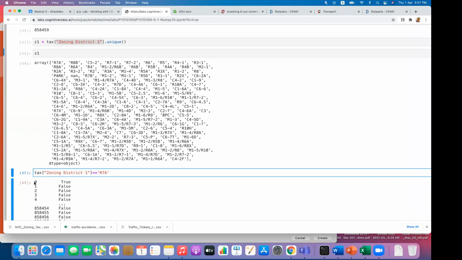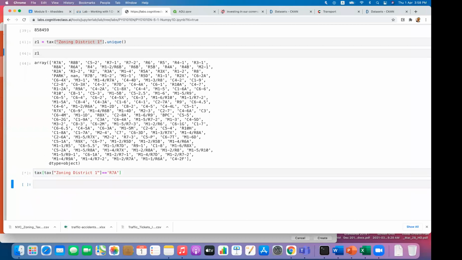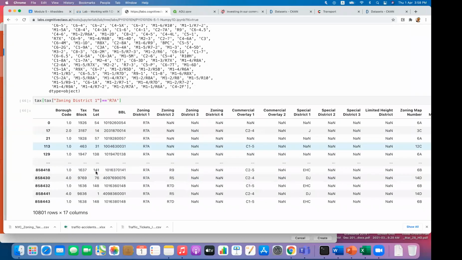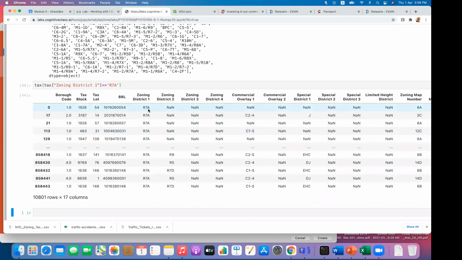I need to add a bracket here and a bracket here. That's not all, I need to add the word tax before. So that's the structure. Now, if I do this, I will get data that includes only R7A.